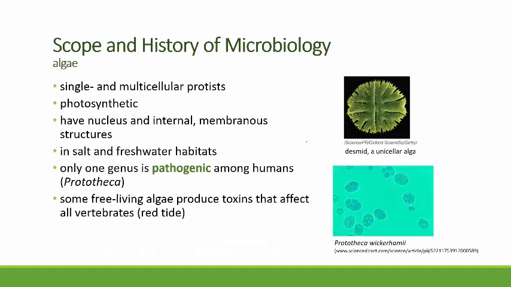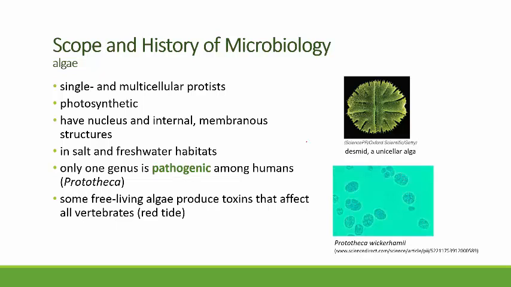The algae are a third group. Algae are single and sometimes multicellular protists. Protists used to be a kingdom. So again, if you're old like me, you would remember a kingdom Protista. We no longer think of it as a kingdom. It's actually a collection of kingdoms, as we've been able to look more and more at the actual DNA that's found in these organisms. And so there's a whole bunch of kingdoms within this clustering that we call protists.